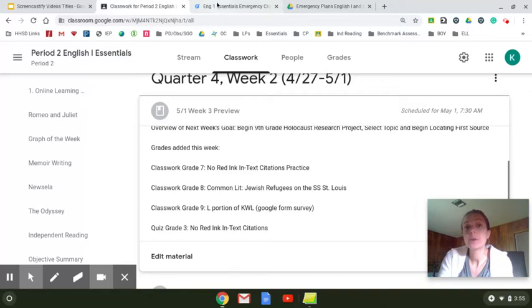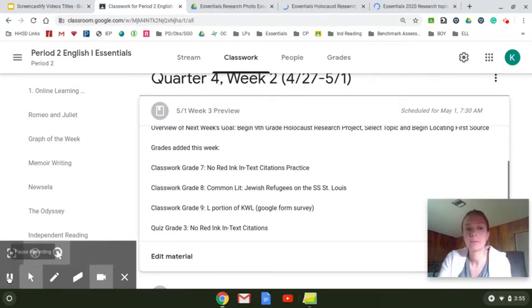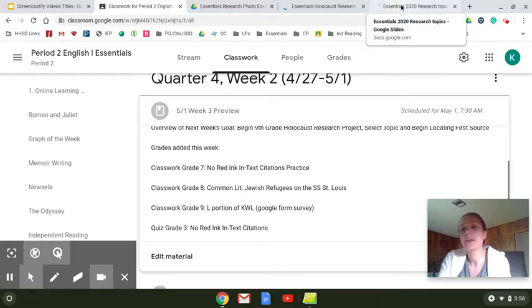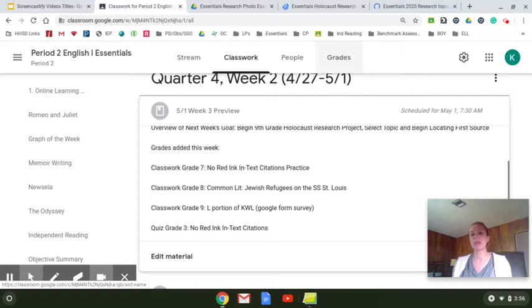So next week, we're going to start researching the Holocaust. You're going to select a research topic, and you're going to start pulling websites that you would use to research your topic. In order to do this, you're going to first look at this PowerPoint that has all of the research topics and sources on one slide. So one slide will be one topic, it'll have a picture of the person, a little paragraph about the person, and then websites that you can use to research the person. And then the next slide will have a different person.